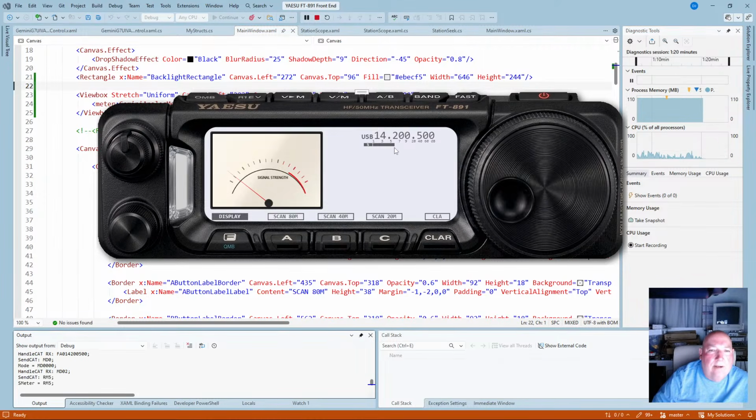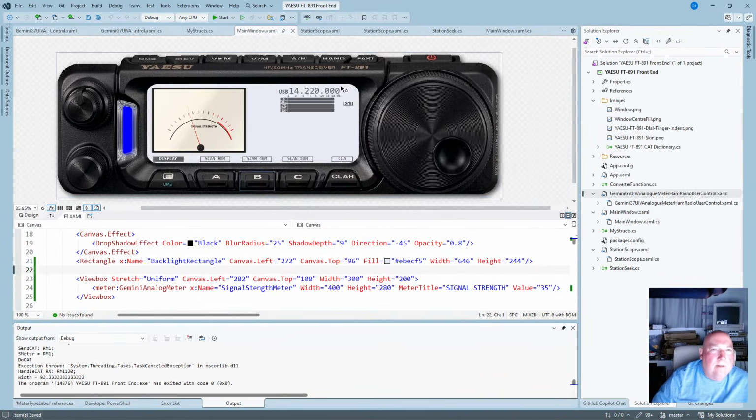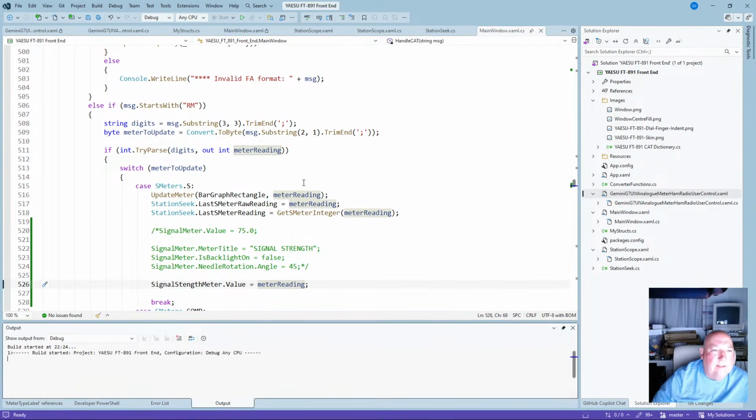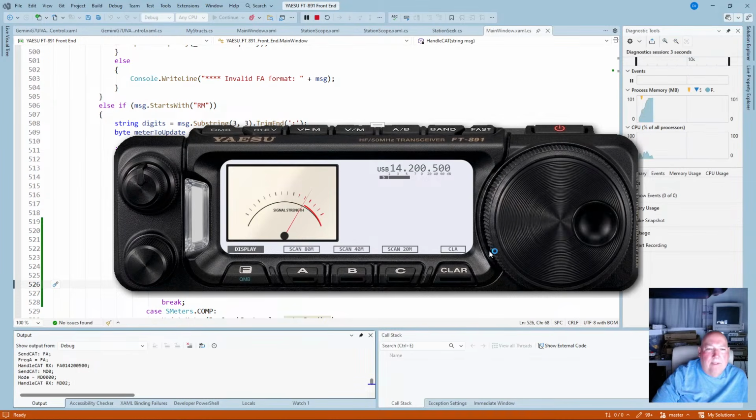Alright, so we're about 5 and 7, so we'll leave it there. But I'll change the... I'll just put the meter reading. I'm not sure if we need to do what I've just done there. See what it does now. It might not work at all. Oh, that's way over.